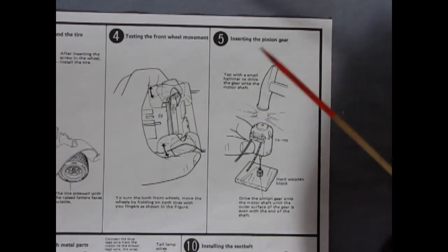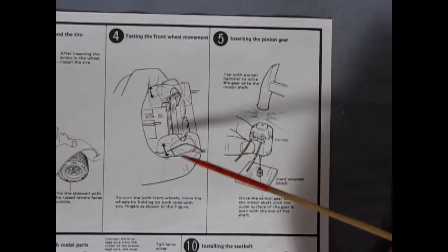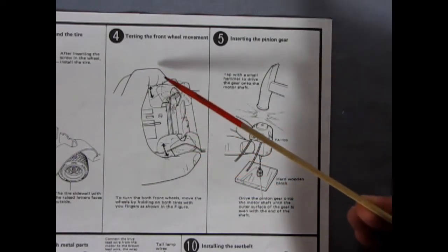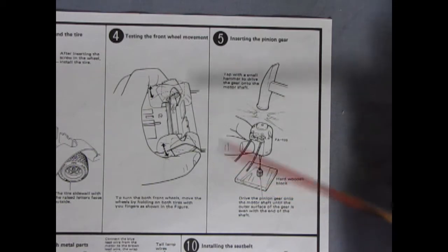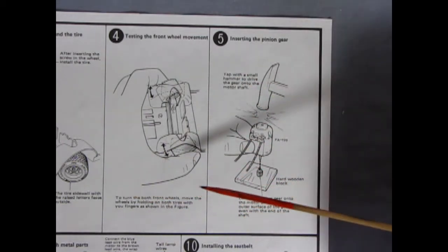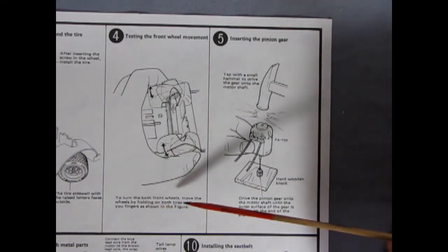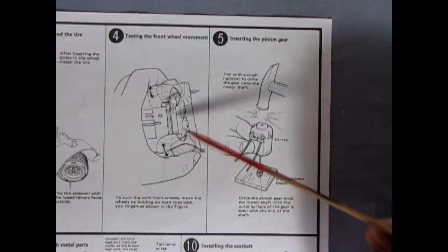So panel 4 has testing the front wheel movement, which is really nice, and it shows your hand going on here and your thumb and finger on the wheels and the direction it moves. And the translation in English is a little rough, but it says to turn the both front wheels, move the wheels by holding on both tires with your fingers as shown in the figure. So there it is there.